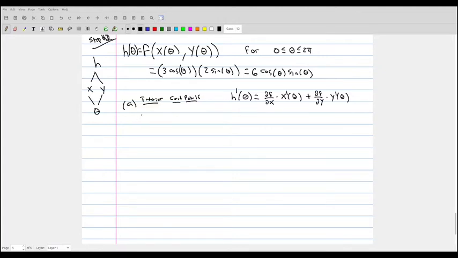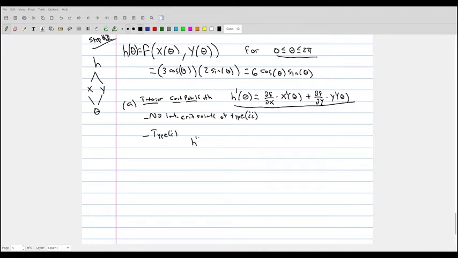But the main idea is that for the interior critical points on this interval, for this function h, there are no interior critical points of type 2. And using either the multivariable chain rule for h, or the normal single variable derivative of this function, you can go through and figure out how many there are of type 1.